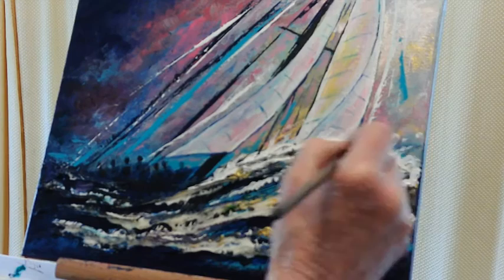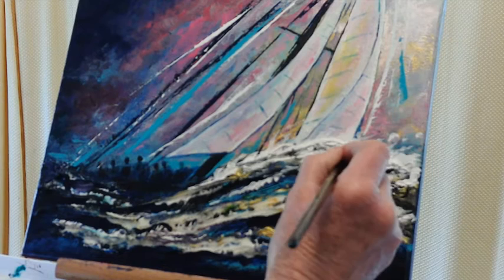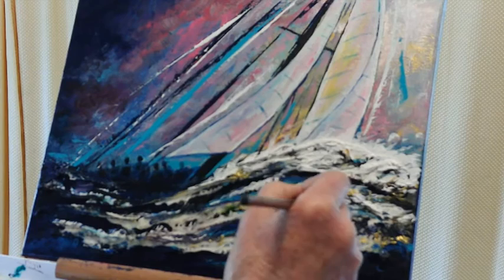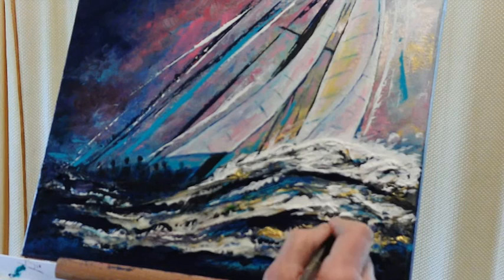Now, I showed you before that this is the watercolor that I'm working from that I did last week, and I'm basically trying to convert that to an acrylic abstract. Just to show you how you can take an idea and do it in different ways. And, you know, I remember I started with gauze for wrapping wounds, and put Golden's gel gloss on that and tape down these three lines.